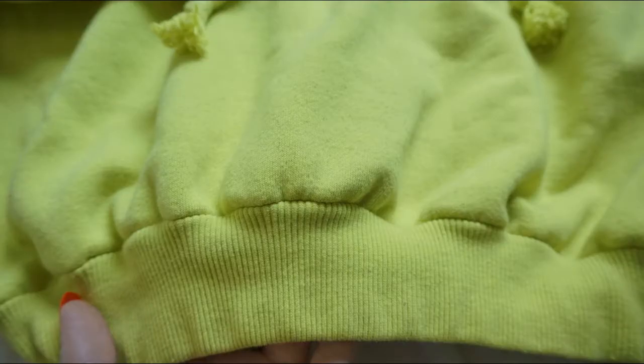I'm attaching a picture of how the stretch fabric should be when you're sewing, and then I'm going to attach a picture of what it's going to look like in the end with the end result and me wearing the hoodie.